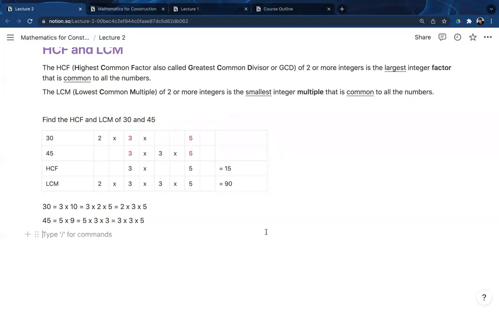So that is how you find the HCF and the LCM. You try to use up the numbers in the table. So if you have a 3 and a 3, you combine them, but you can't combine the second 3 with anything else unless you have a 3 on top here as well. These 5s combine into 1. This is how you find HCF and LCM.